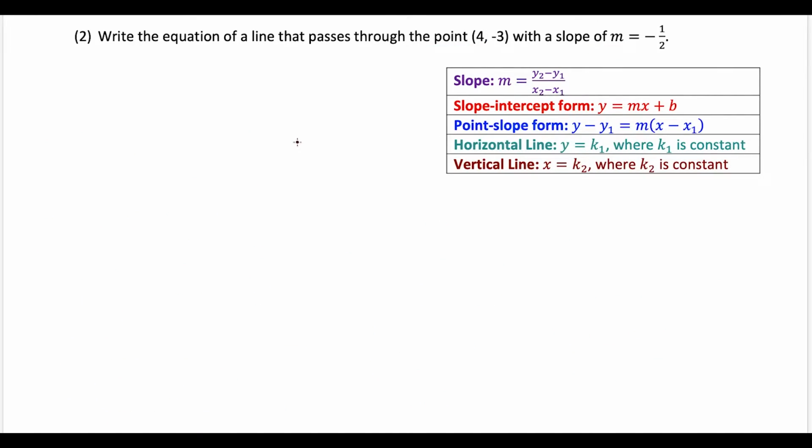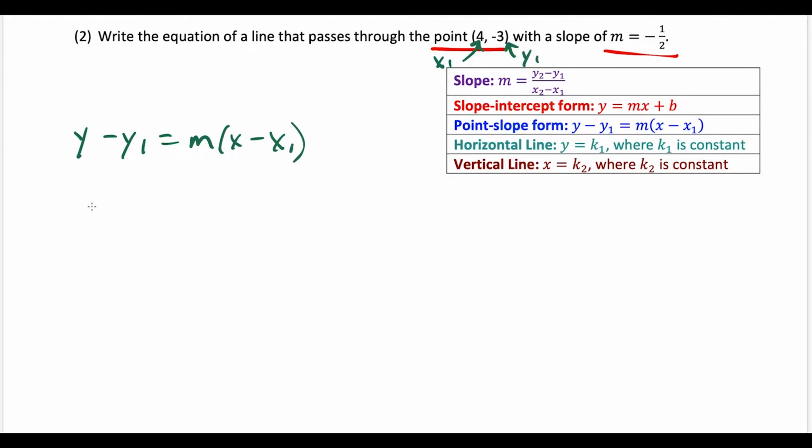Now in the first example, we had nice numbers, but now let's say we have negative values, and we have a negative slope in the form of a fraction. So once again, we still have a point and a slope, so using this equation here, the point-slope form equation, makes the most sense. We have y minus y1 equals m times x minus x1.